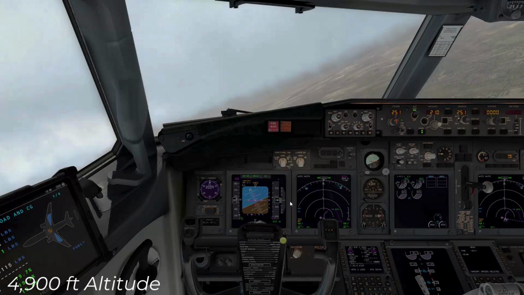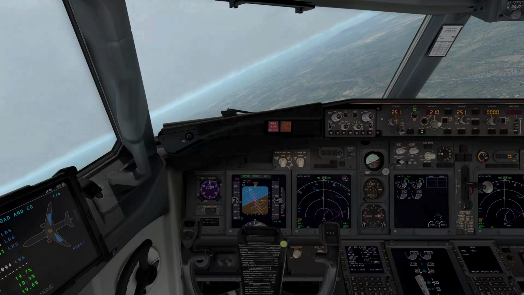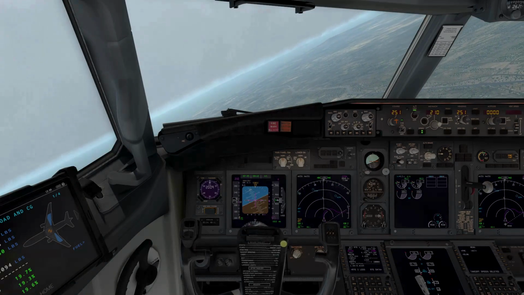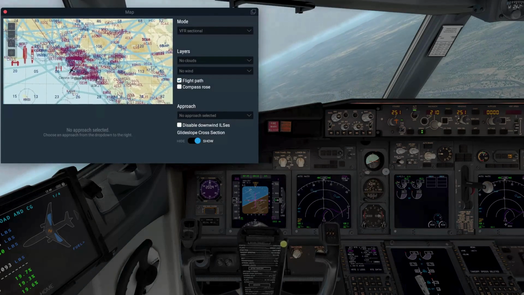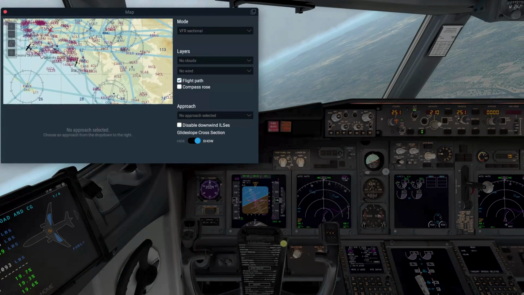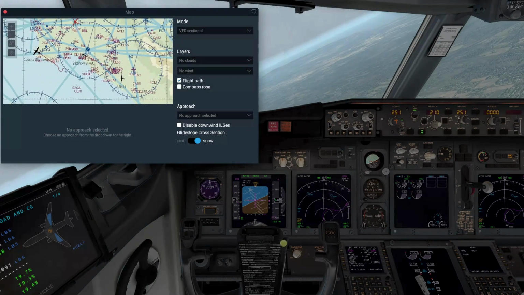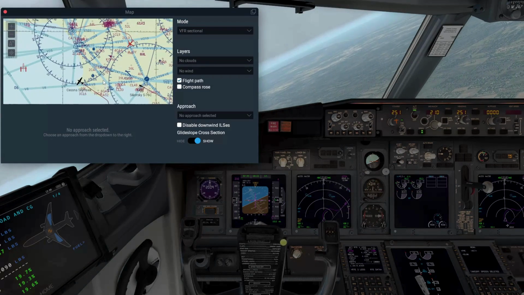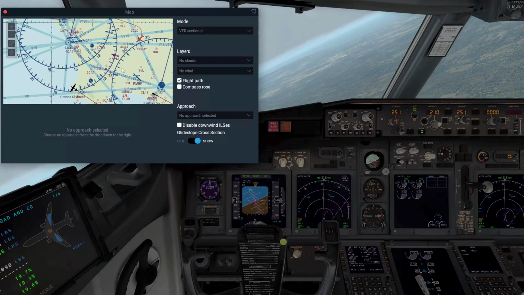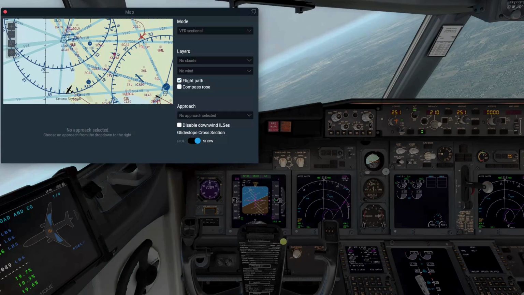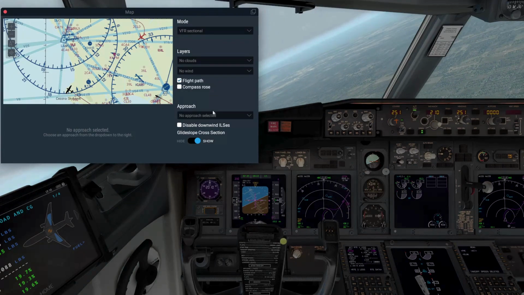4,900 feet altitude. If you press M button, we can see the little map as shown. This is our aircraft and this is our destination runway.